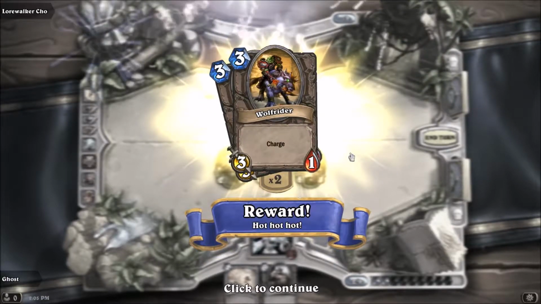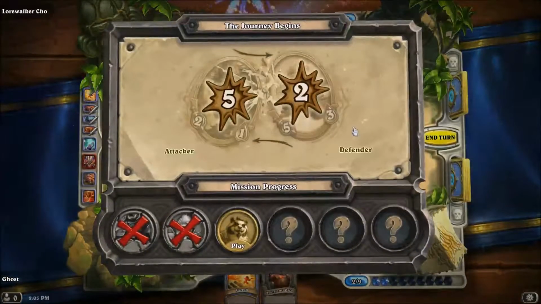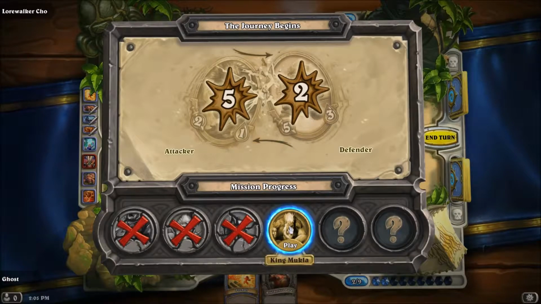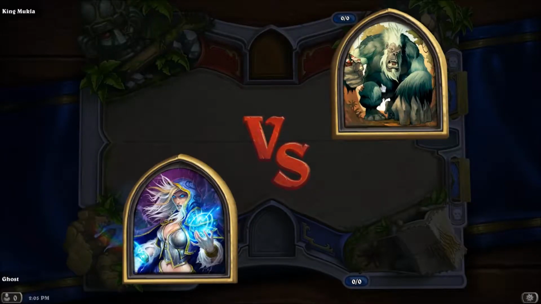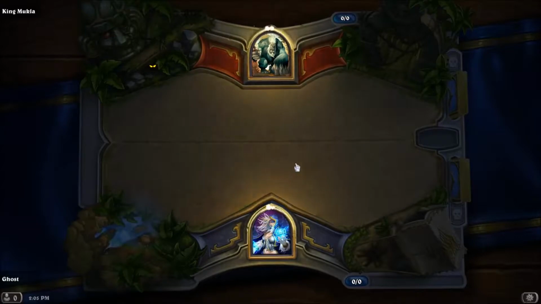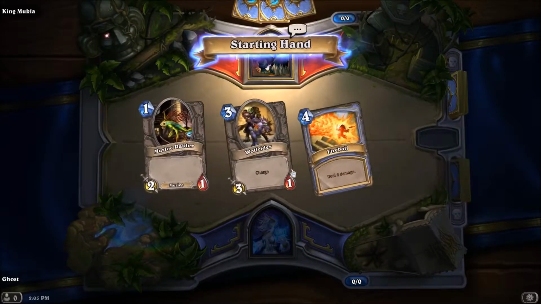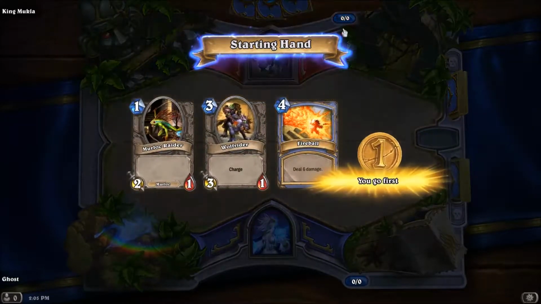Hot, hot, hot. It's been an honor, Warwalker. King Mucklaw. Looks like an ape. Jaina. I think he is an ape. King Mucklaw. Don't understand a card, mouse over it. That's very intelligent.